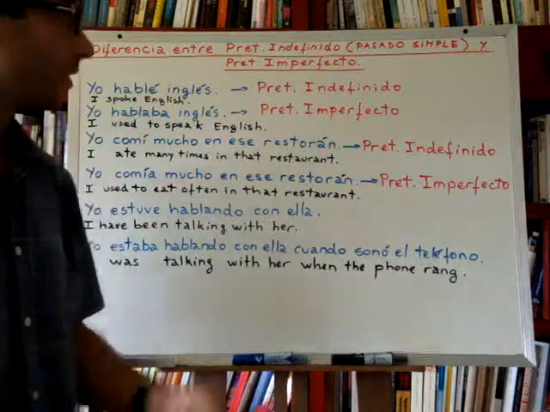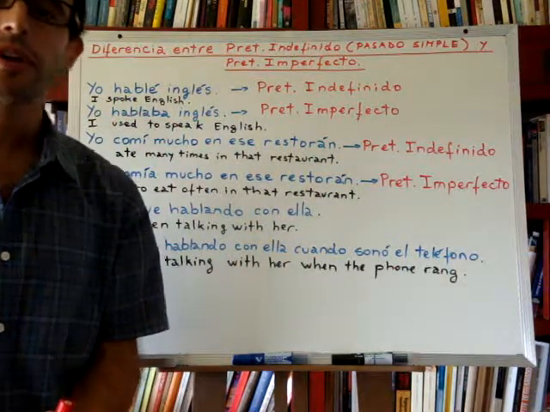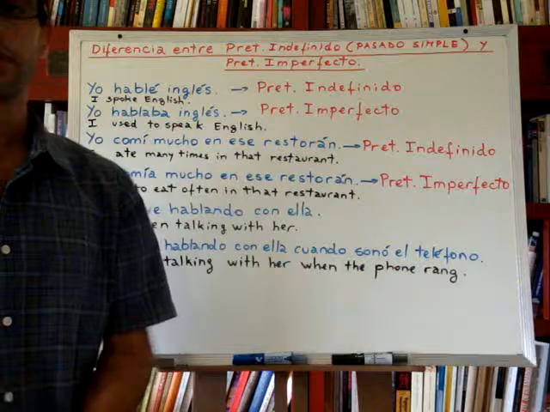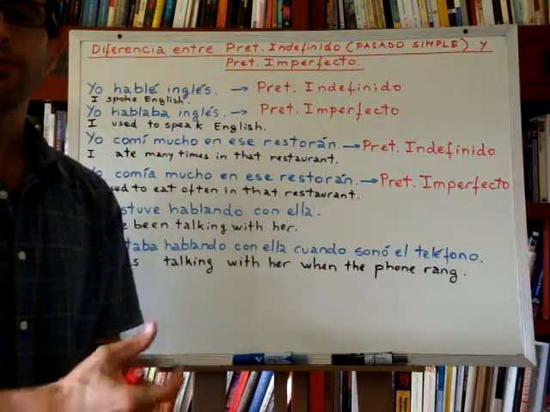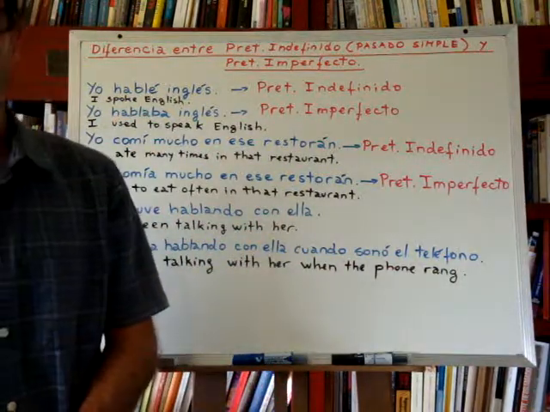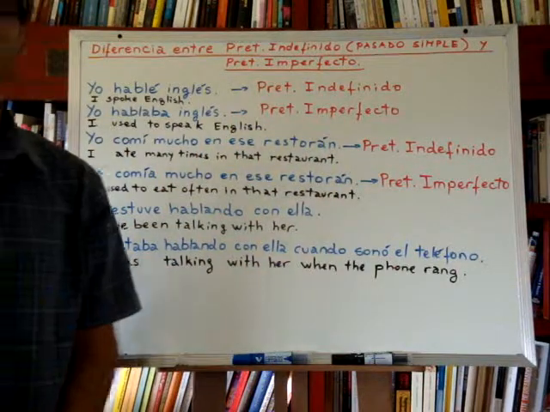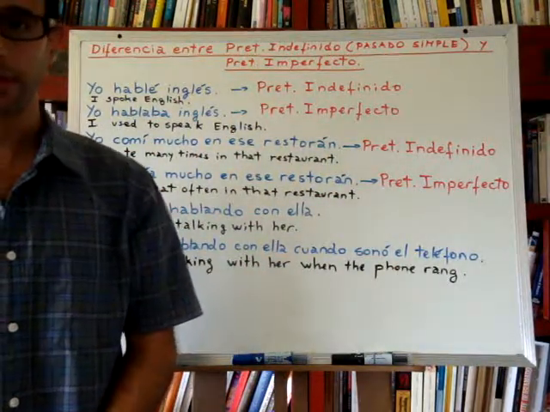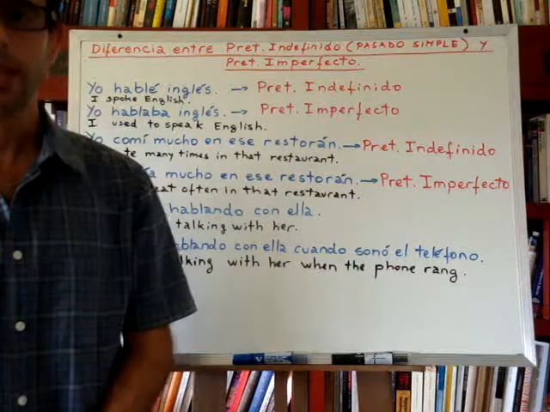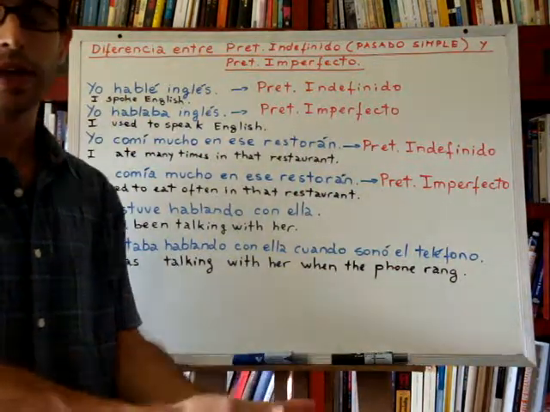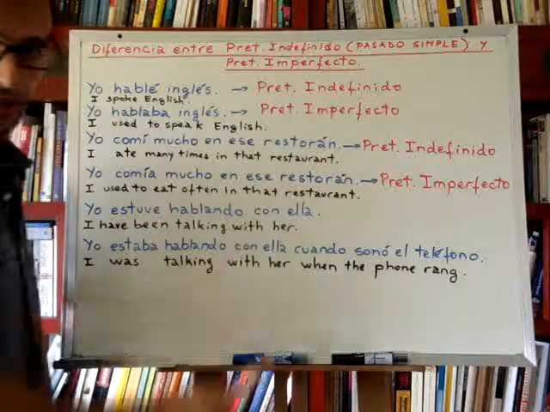The reason why I want to dedicate a lesson to these two is because Spanish has more conjugation tenses than English. So there are not enough words or names for these tenses to translate them into English, okay? Because for example, pretérito indefinido and pretérito imperfecto in English are both the simple past, okay? However, depending on the context or the meaning we want to give to that sentence in simple past, in Spanish we use either this tense or this tense, okay? You'll see what I mean.